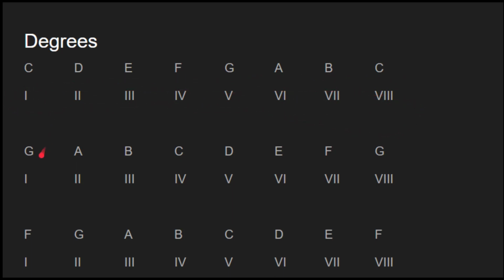Alright. Now let's take the same example. Let's change it for a G scale. Now if you look at G scale, again what you have is G is on the first place, A is on the second, B is on the third, fourth, fifth, sixth, seventh, eighth. You see the degree as in the placeholder remains the same on almost every scale, just the notes alone change according to the scale. So in C scale, for example, G comes on the fifth degree, whereas in G scale, D comes on the fifth degree. In F scale, C comes on the fifth degree. So this is what degree is all about. Degree is just the placeholder of the notes in a specific scale.